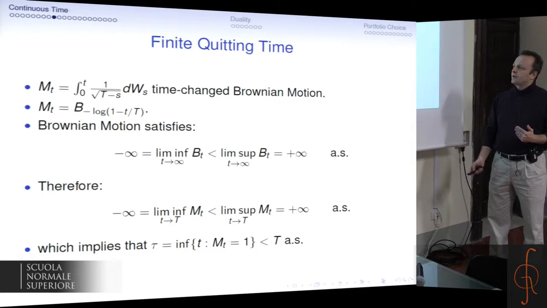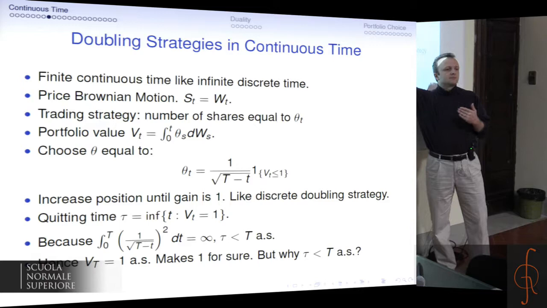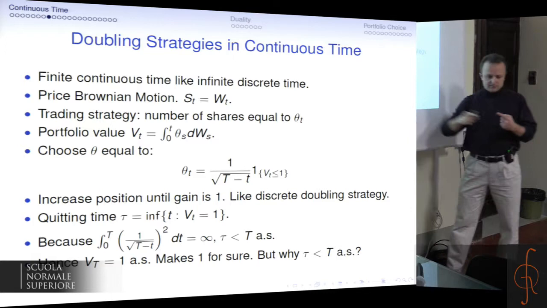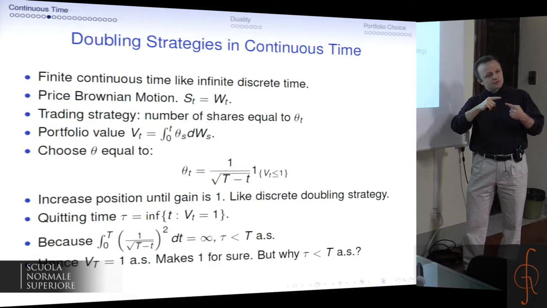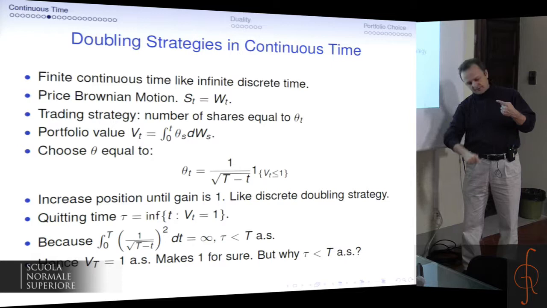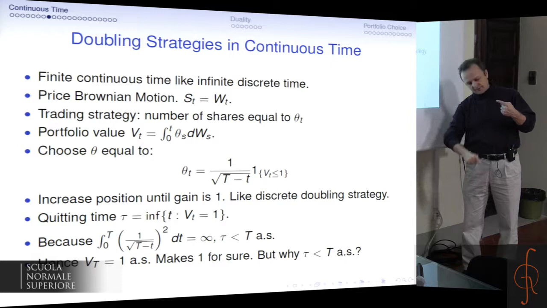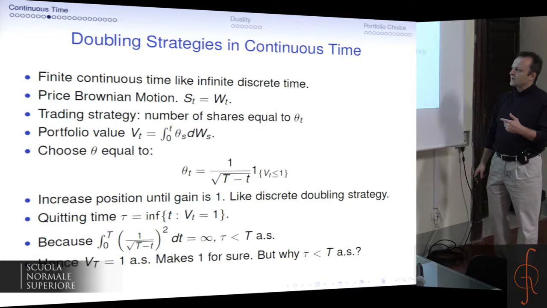So if you do not put restrictions on trading strategies that forbid such phenomena, you can build arbitrages very easily, even with a Brownian motion. The mechanism is that you keep taking more and more risk, as in an old-fashioned doubling strategy, until you hit one. But if your price path is going down, your volatility becomes higher and higher, and you can go lower and lower without any bound. This is why we need these definitions.